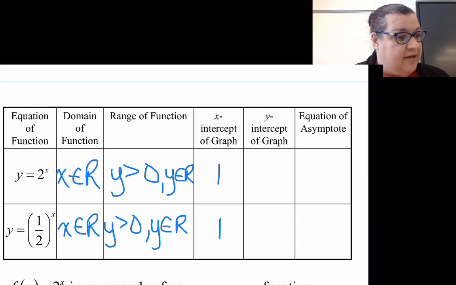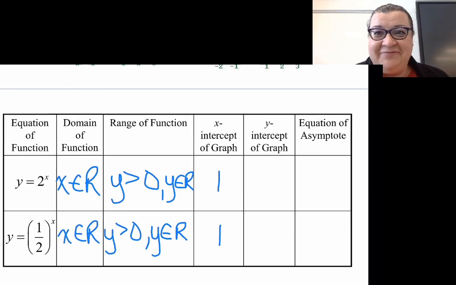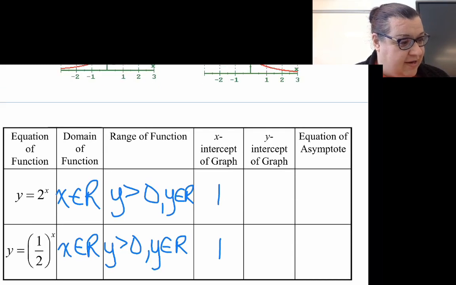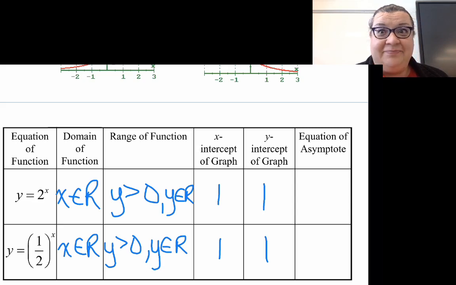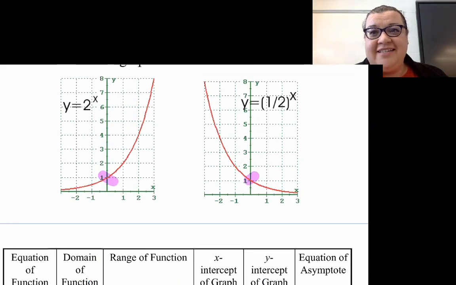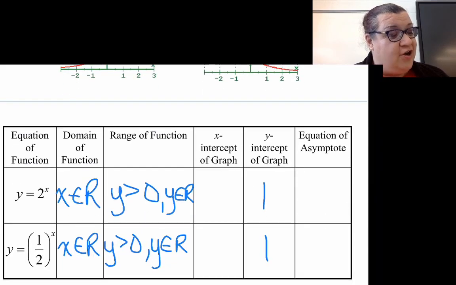Okay, now what about our y-intercept? Sorry, I got those confused. Sorry, guys. Try that again. Our y-intercepts are that y is 1 when x is 0. Sorry about that, guys. All right, so let's go back and take a look at what our x-intercepts are. X-intercepts are where we cross the x-axis. And in fact, do we cross the x-axis? Answer to that is no, we don't. So there is no x-intercepts. So there are none.